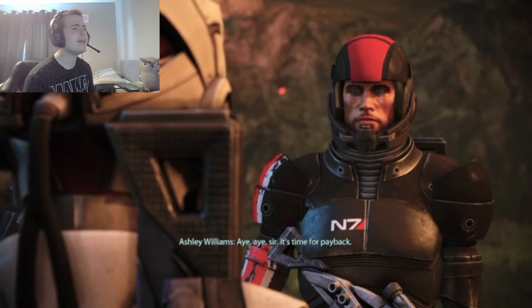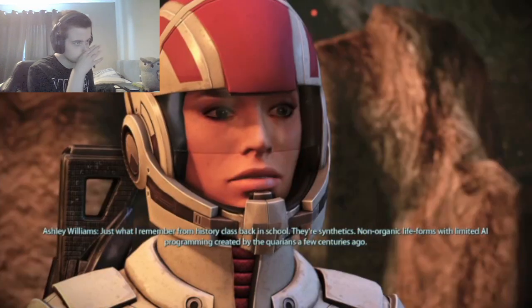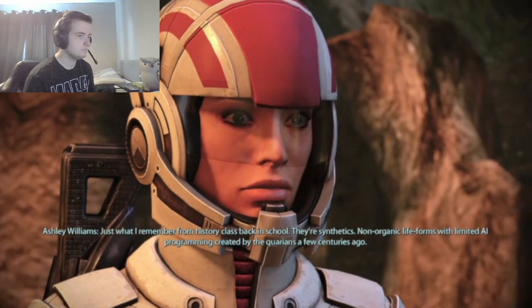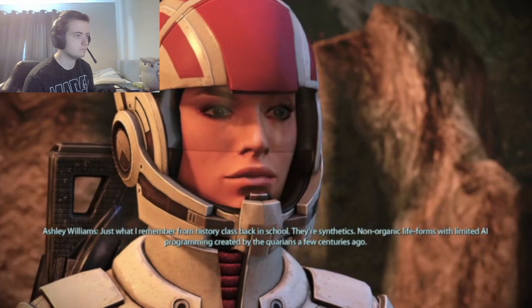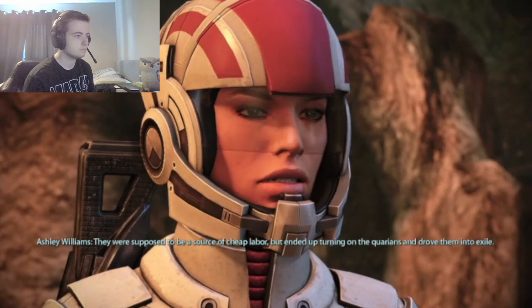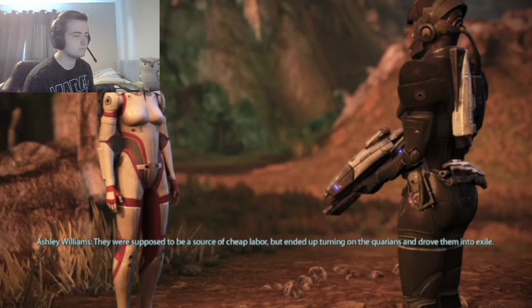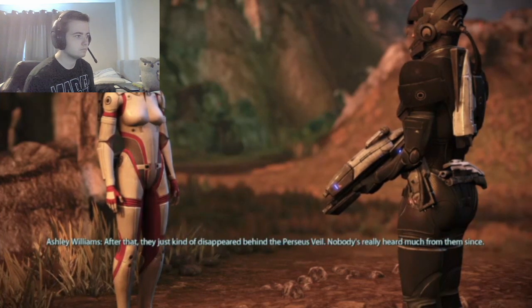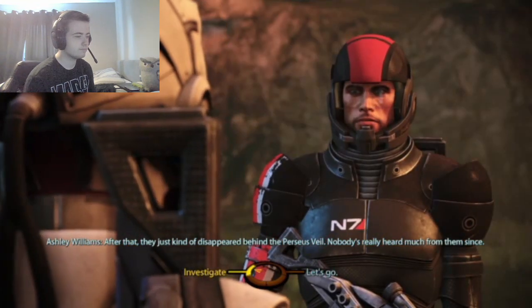Alright, and who are the Geth? What else do you know about the Geth? Just what I remember from history class back in school. They're synthetics, non-organic life forms with limited AI programming, created by the Quarians a few centuries ago. They were supposed to be a source of cheap labor, but ended up turning on the Quarians and drove them into exile. Well, after that, they just kind of disappeared behind the Perseus Veil. Nobody's really heard much from them since.